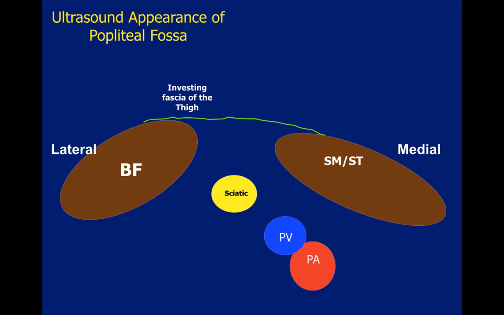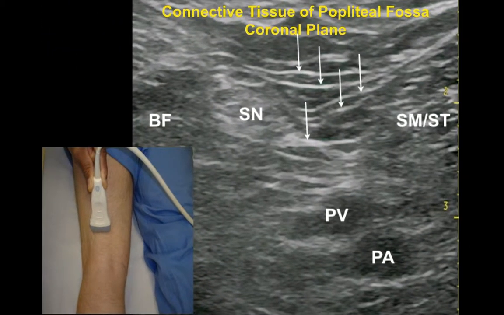Within the popliteal fossa, and particularly between the sciatic nerve and the semimembranosus semitendinosus muscle, there are layers of connective tissue oriented primarily in a coronal plane. These tissue planes can affect the distribution of local anesthetic. In this image of the popliteal space, we see an extensive distribution of this connective tissue. Although not all images display such a graphic example of these tissue planes, they can be observed by careful ultrasound examination in nearly every patient.